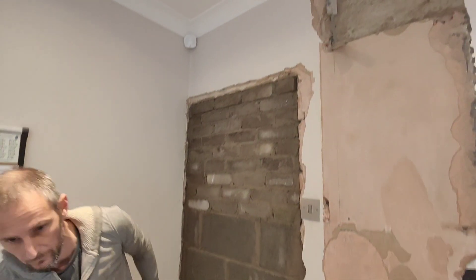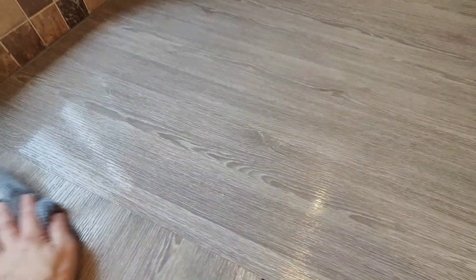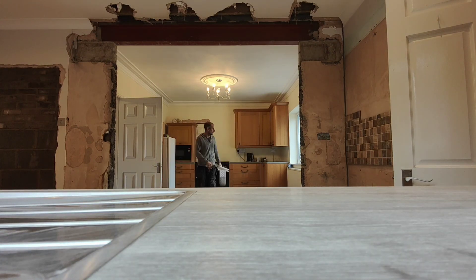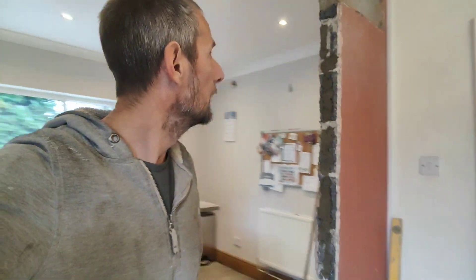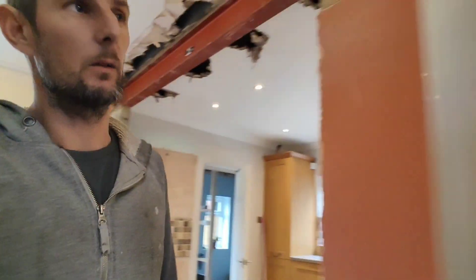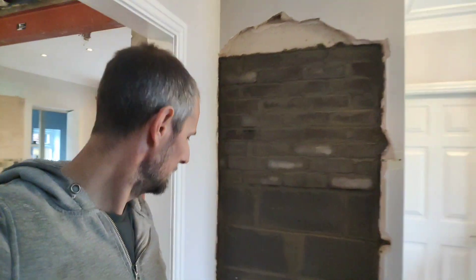That's it - all good. Just do a wipe down before we go. So that's it - door done, steel in up both sides. I'll just patch these little holes in as well, same on that side. That's pretty much it - we're all done on here. And this is the other side of the wall. There we go. You can see where all the water's coming out with these wet bricks, but it's done its job. Just got to tidy this floor and then we're out of here.